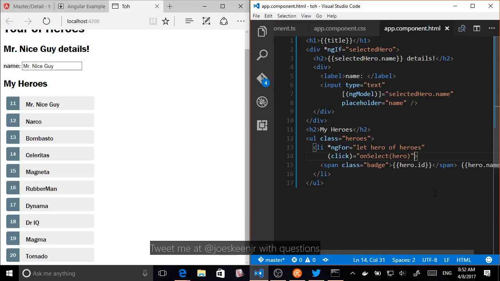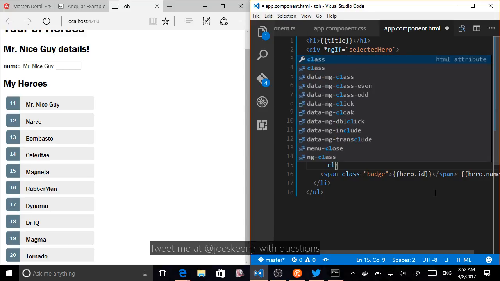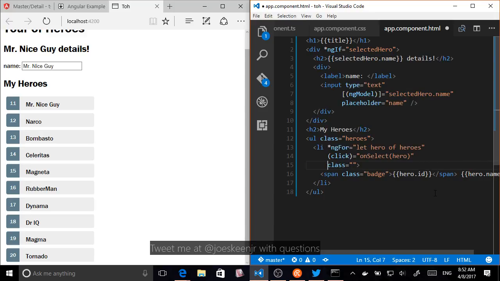The way we do that is, since a list item in HTML has a class property, see that? That means we can actually bind to it in Angular. If we put square brackets around it, we can do class.selected, and this will say if this expression here that binds to your component ends up being truthy, it will apply the selected class to this element here.